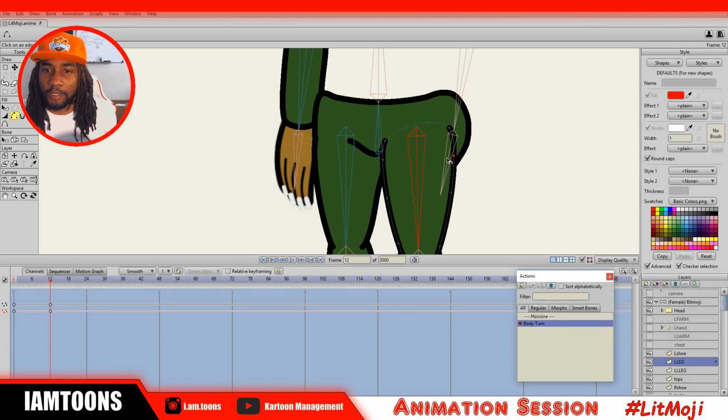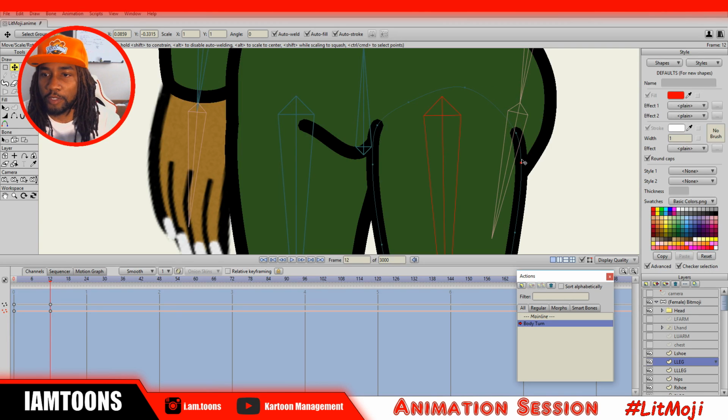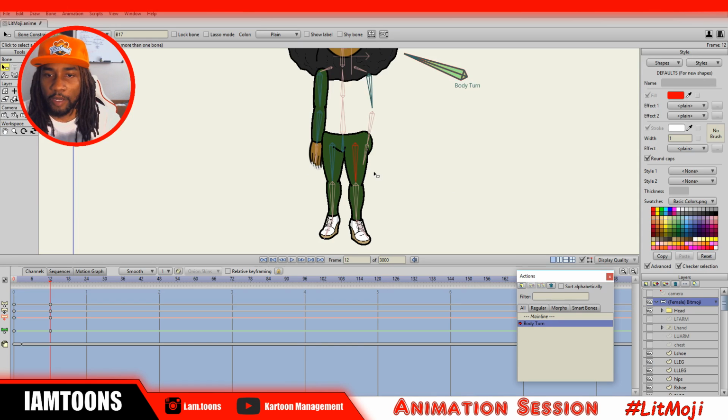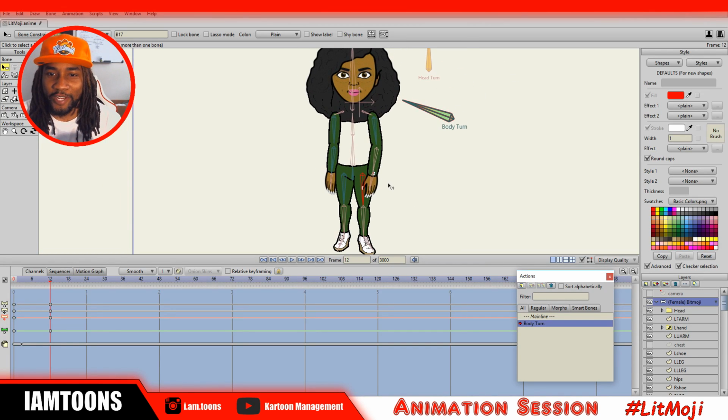Shit. That's not a good look if I have to hide that. Or I just bring it down just for this side. So when it goes to the other side, that's a little different. All right, that works. It still gives her a butt. Don't worry about her shoe. So as of right now, I think, yo, this actually didn't take as much time as I was dreading. It really didn't take that long just to get to the point. Don't worry about the shoes.